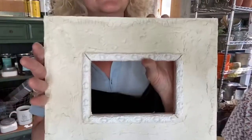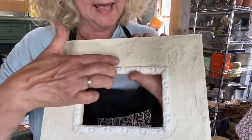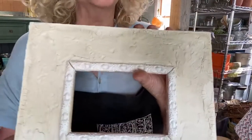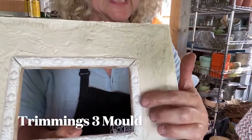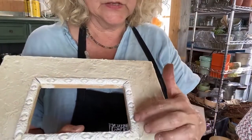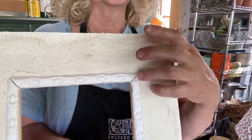I'm going to show you this one. And this one literally has plaster around it, and this is clay. So I used the same mold, the Trimmings 3 that he used. And I used one of the smaller of the castings because I want to put a giant sunflower up here in the corner.